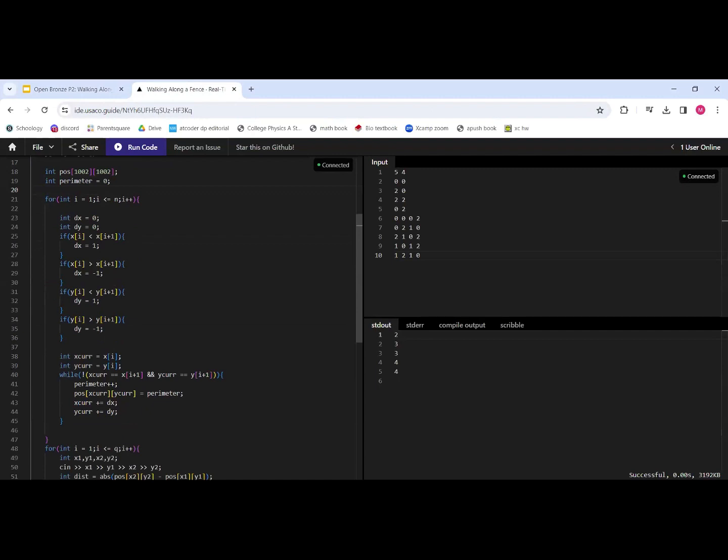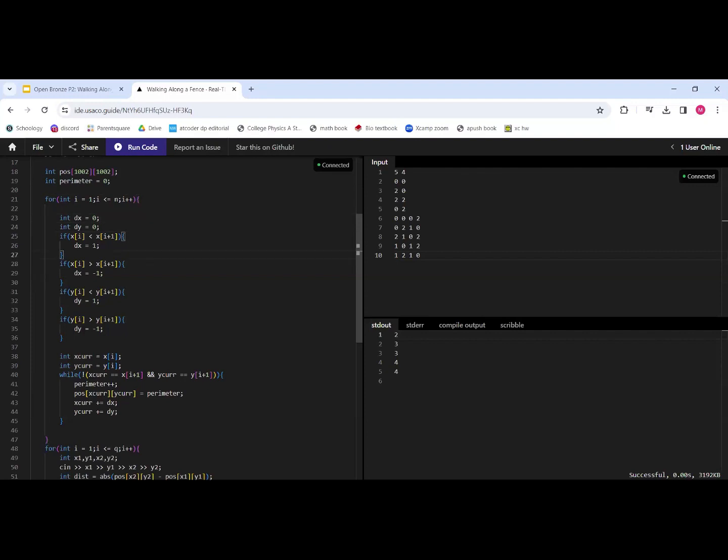It might be a little unorthodox implementation here, but basically dx is the difference in x position between each of the fences. So if the fence is a horizontal fence, dx is either 1 or -1, and dy is the same for vertical fences. If it's a vertical fence, dy is either 1 or -1. And again, if it's a horizontal fence, since y doesn't change, dy is 0. And if it's a vertical fence, since x doesn't change, dx is 0.